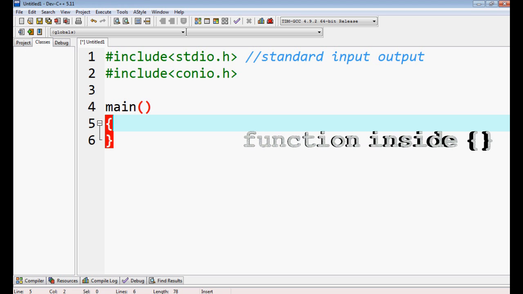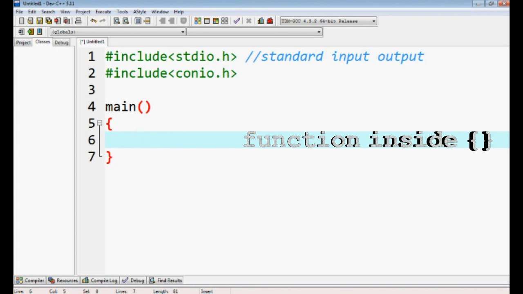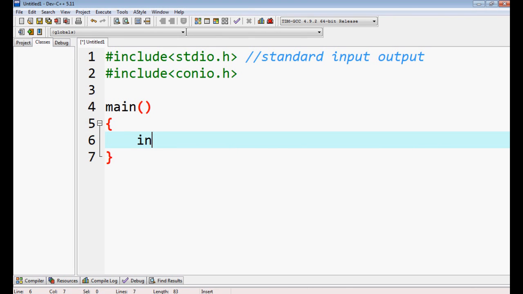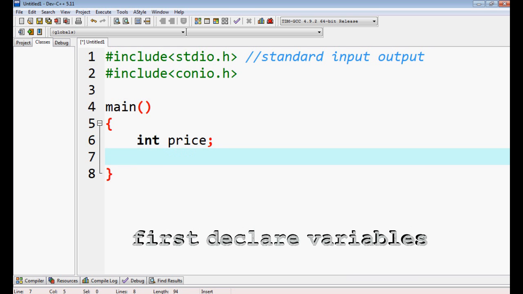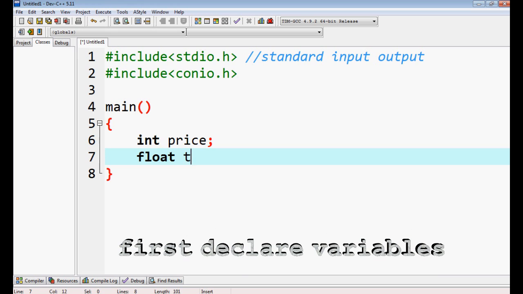Now, whatever we input, we have to store it in memory by assigning it to a variable. You may take anything like a digit, character, file, string, anything. You need a variable to keep it in. Today we'll take digits as inputs, integer and decimal. Say the price of the product is an integer, meaning a whole number. We declare an integer variable where we will keep the price of the product.